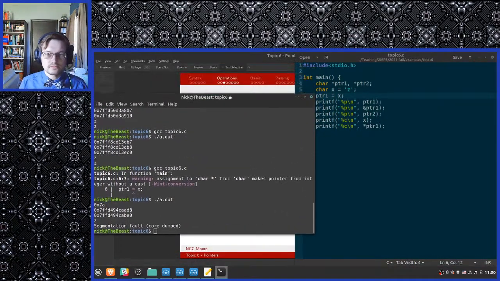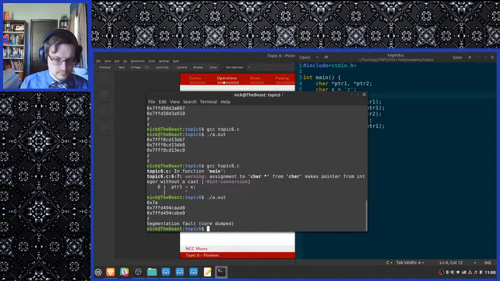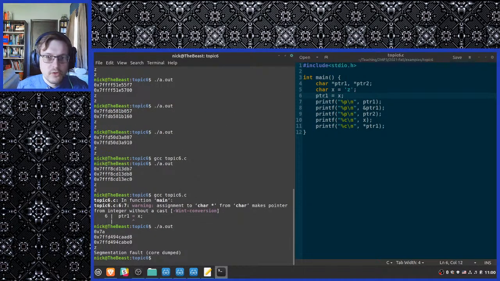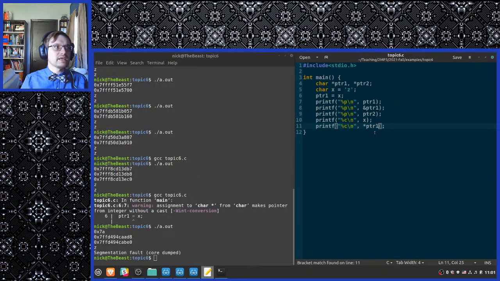So what gets stored in pointer1, if you just assign it x, is the ASCII value of the character z, right? If you were to then dereference that, you would be taking the binary representation of z, and you would then assume that that is a location in memory that you have access to, which it is not.